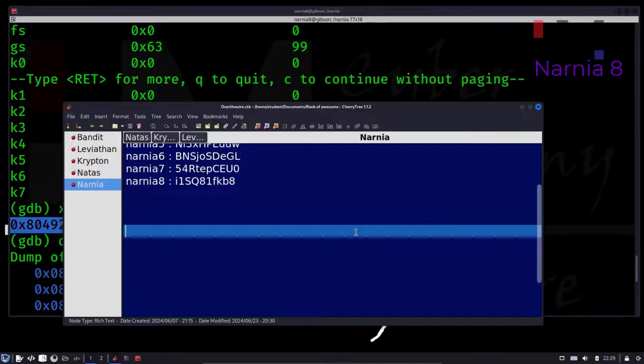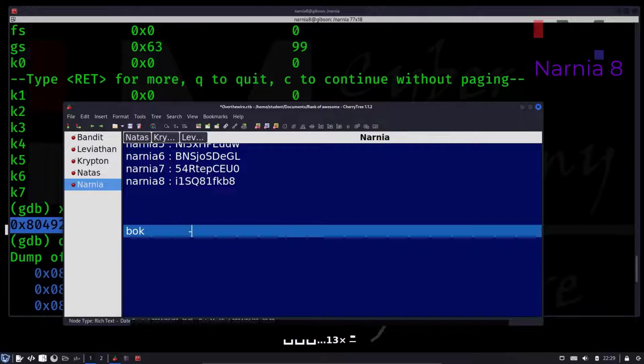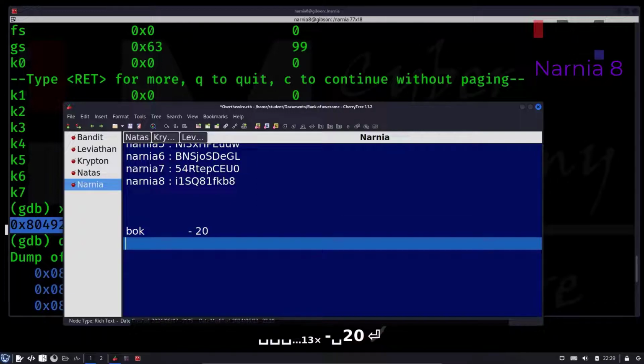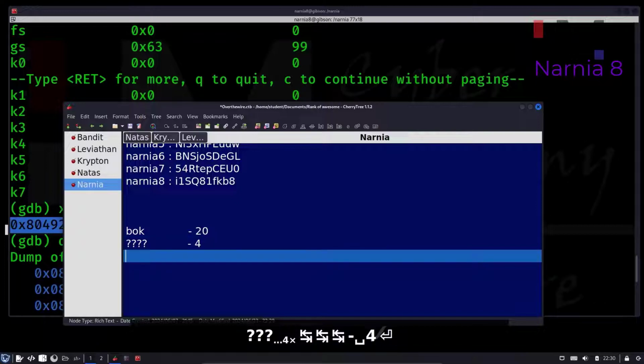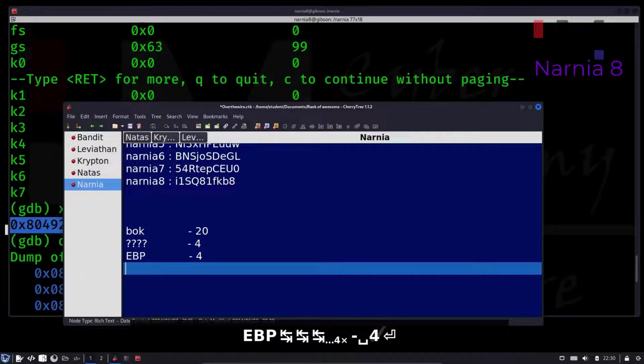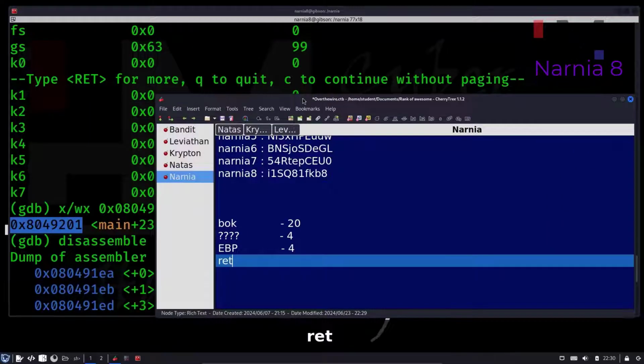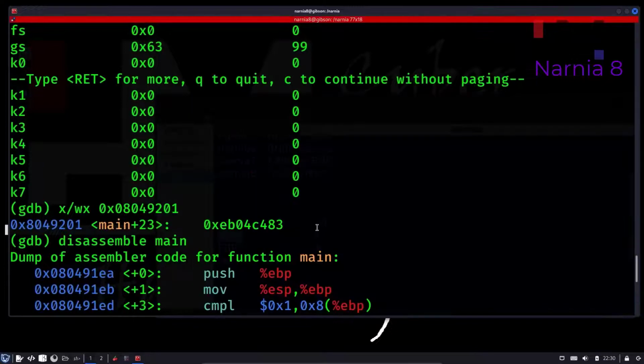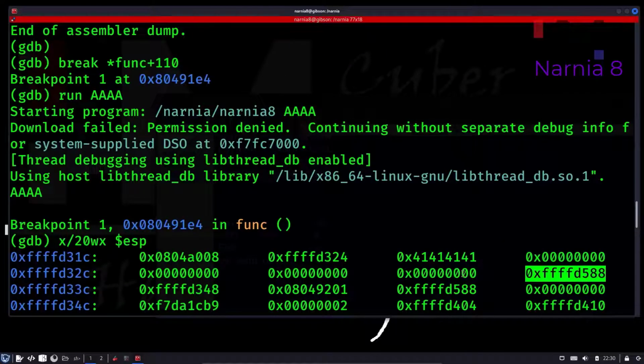So let's make a note of what we have seen so far. We have seen a buf array which contains 20 bytes of data, and we have seen some address. Okay, so we don't know what that is. That contains 4 bytes of data, and next we have seen that EBP exists, and this one has 4 bytes of data, and next we have the return address of func. This also contains 4 bytes of data. So what is this one? So let's check that. This is that address just after buf.